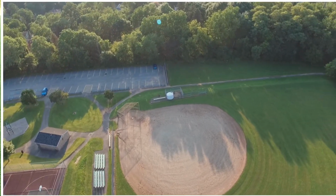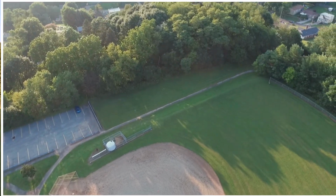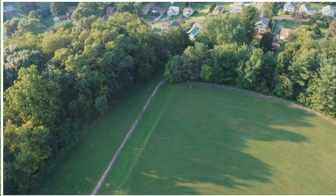I couldn't go over there. There were a couple of old ladies over that way, so I had to not go as far as I wanted to, but you know, that's the way it goes.